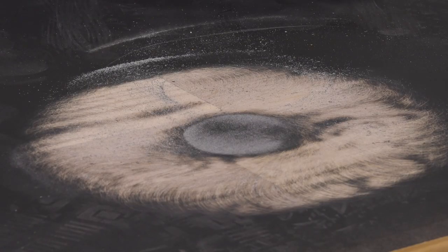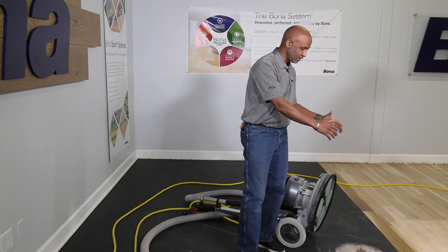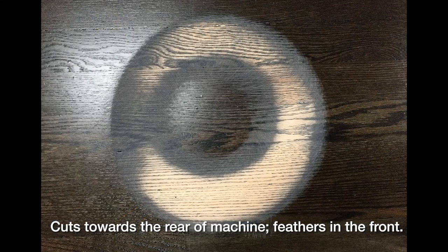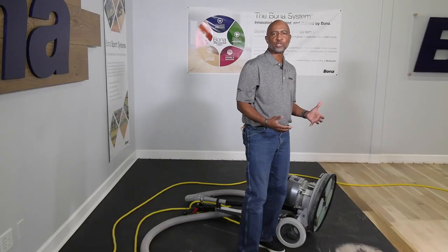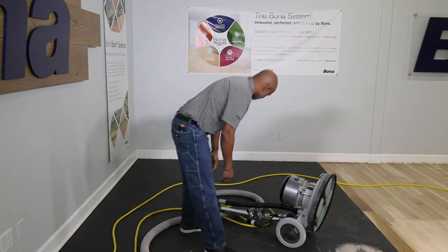All righty, so what you'll see here is the footprint as to how it looks like it's cutting. It's cutting more aggressive towards the back end, and the feather end is towards the top end. There are a couple of different ways of running it as far as the positioning of the power drive, which I'm going to keep clocked when I go forward pass, and then on my backward pass, I'll clock it different ways. But you'll determine which way works best for you as you start to get used to the machine.